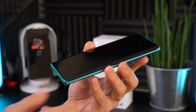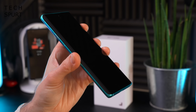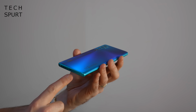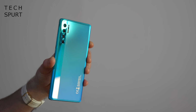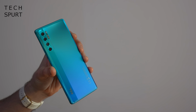And I've got to say, I'm quite liking the sort of premium style, and for that £500 price point, it's actually fairly reminiscent of a OnePlus 9 Pro, something like that. It's a glass panel front and back as well, and then sandwiched in the middle is a metal chassis. And you can grab the TCL 20 Pro 5G in a bog standard grey finish, but let's face it, why would you when this gorgeous aquatic style marine blue version is available?